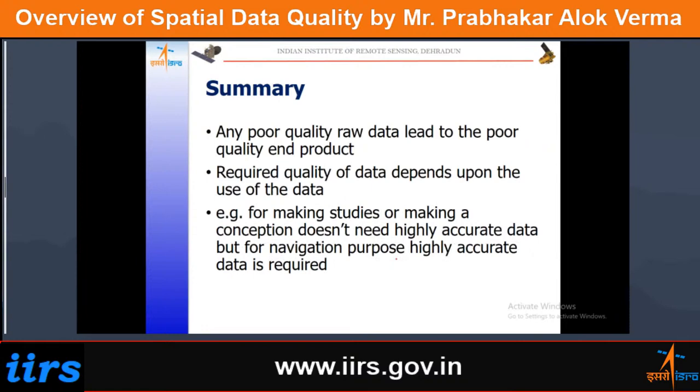One more element left, that is meta quality. Meta quality is related to the quality of metadata information. This means meta quality provides information on the quality of the data description.